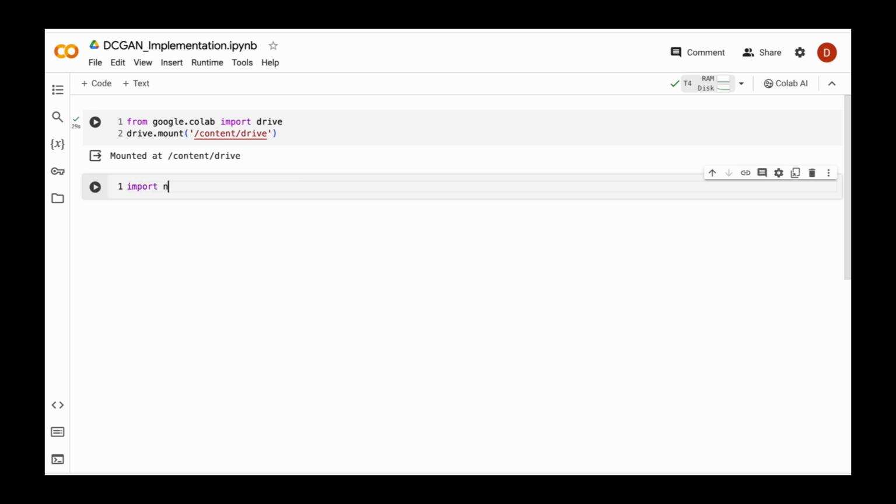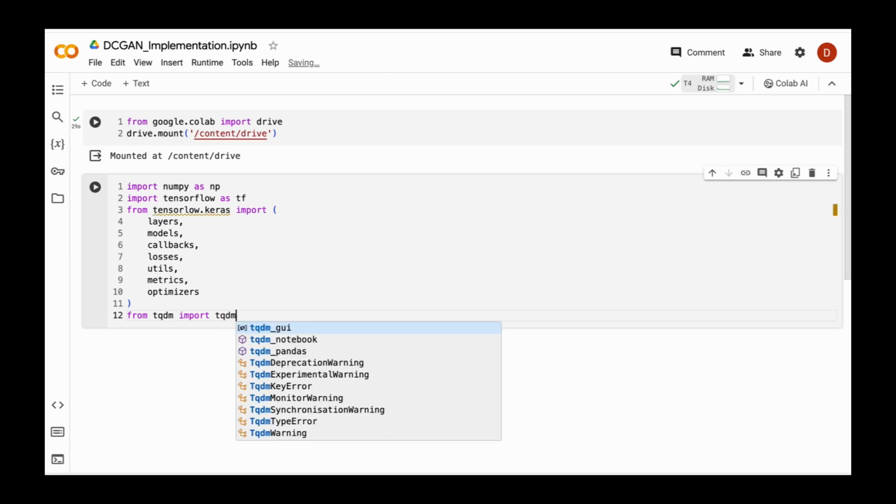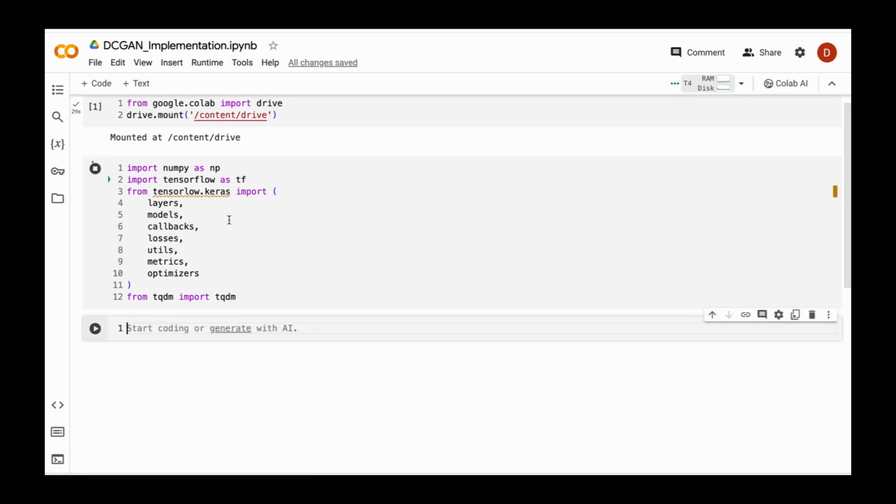So import numpy as np, for now we need these libraries. Let's import them and run this block of code.